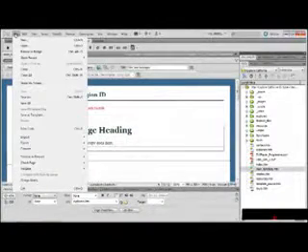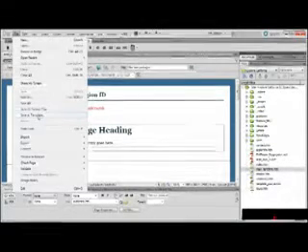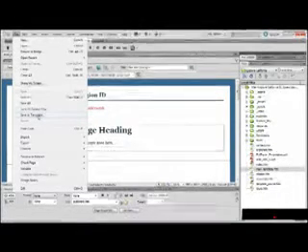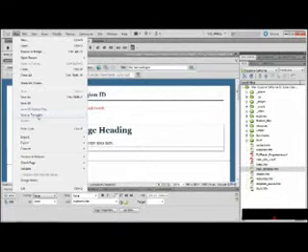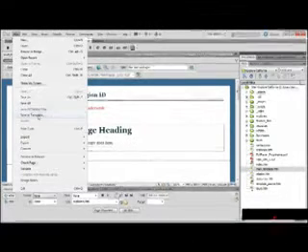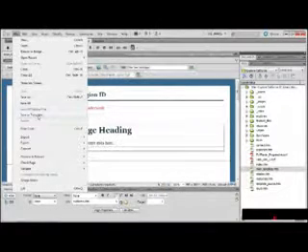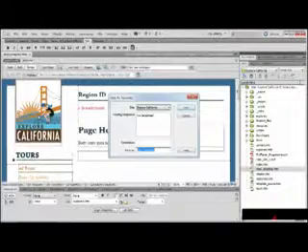So what we're going to do here is go to File and choose Save as Template. Now, you don't have to have a page that's fully structured to save as a template. It doesn't really matter. You can take a fully finished page and save it as a template, or you can start from scratch, whichever workflow is going to be faster for the type of site that you're creating. So I'm going to choose Save as Template.